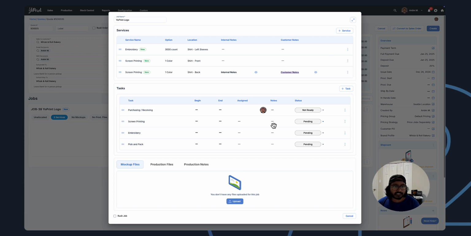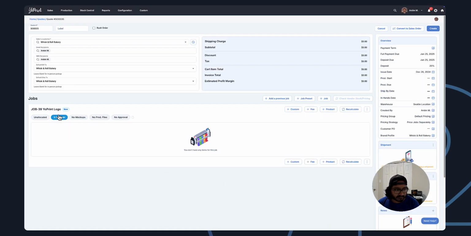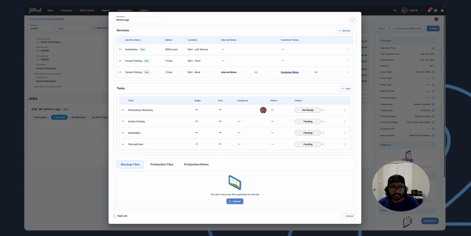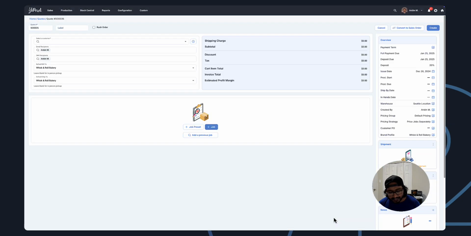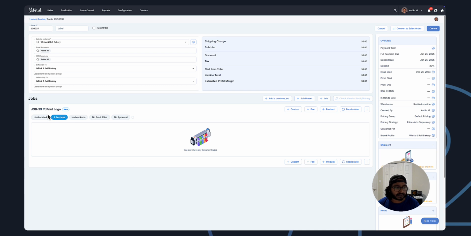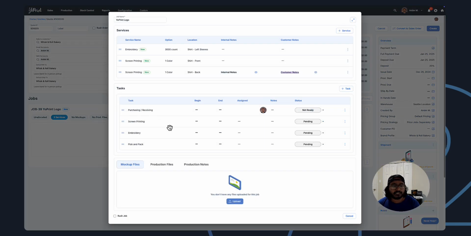And again, all of these changes are being auto-saved. So if I hit cancel, if I open it again, they're all there. Actually, you know what? I'm going to hit refresh, so that way we're fetching brand new data. You can see it for yourself. That actually works now. There we go.